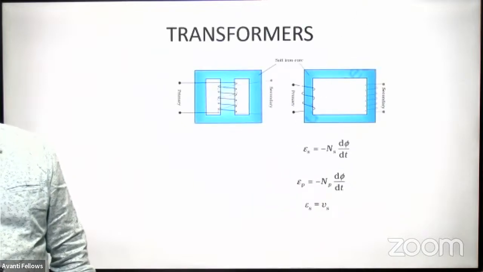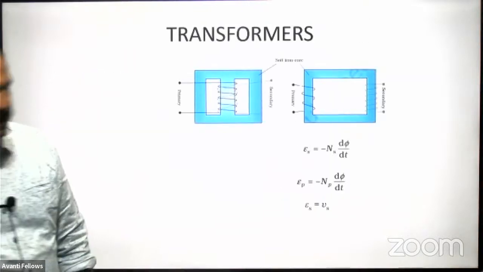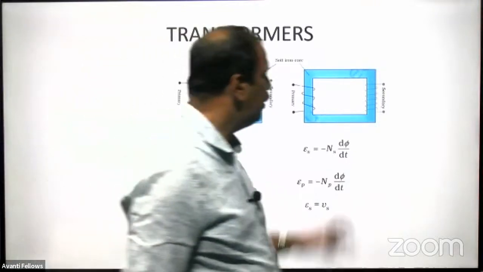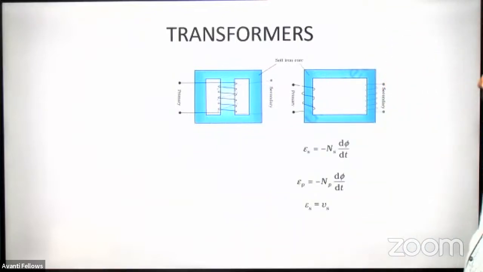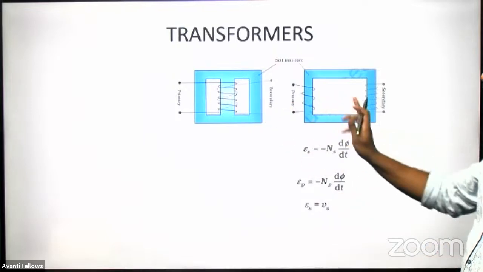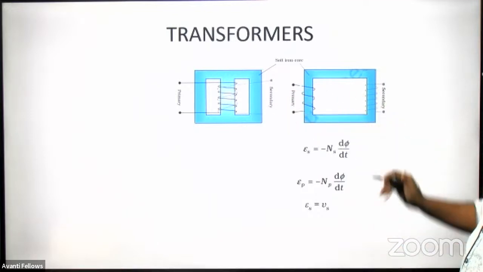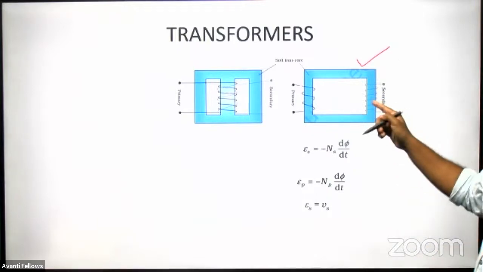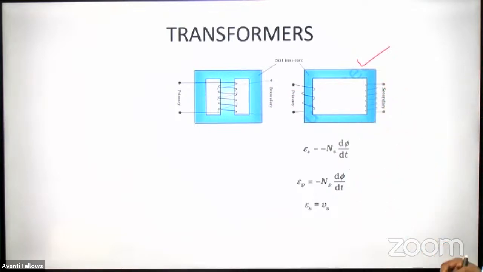Now we have the last topic, that is the transformer. We will just discuss that. So we have the transformers here. You can see here, this is the picture of a transformer. This is one and this is another. These both are transformers only. Theoretically, when we study transformers, we'll study this one. And these transformers will have some defects. To solve those defects, we'll use that one. That we'll discuss at the end.